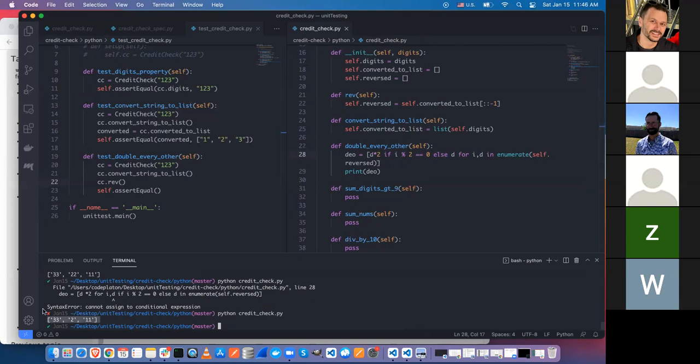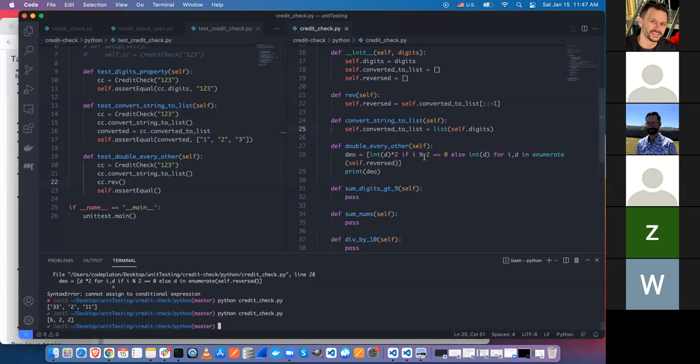except that we have strings. So we have to convert this. Let's convert this. So int, you can cast the string to an int. I'll go ahead and do that. We have to do this because of our decision earlier to keep this as a list of strings. So we could go back and modify that if we wanted to. Again, lots of little decisions to make. And we get 622. So the first one is double.